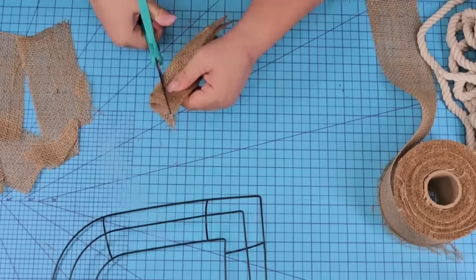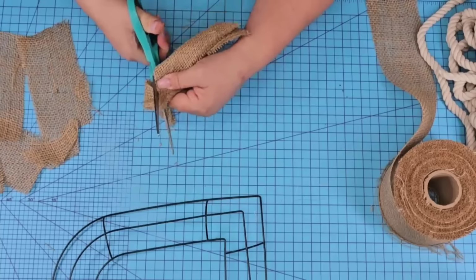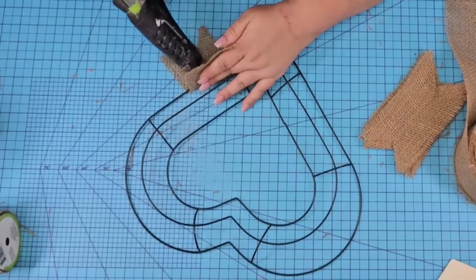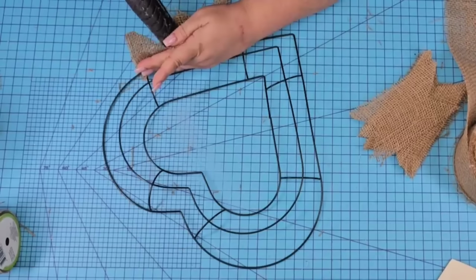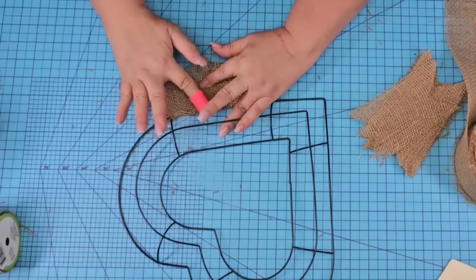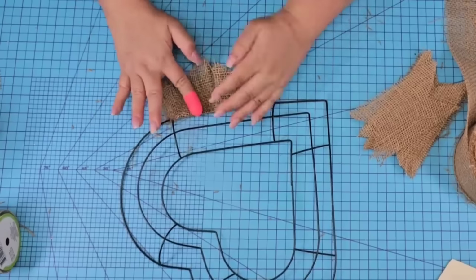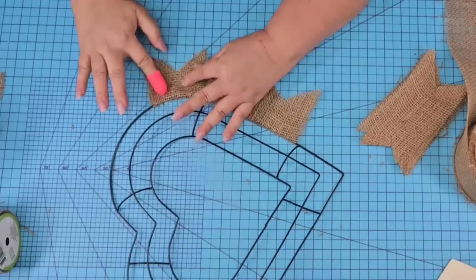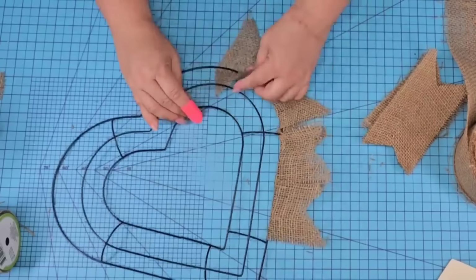I cut enough to go around the wreath form, but don't worry if you don't cut enough. Just start with a small amount and then just add more if you need to so you don't waste any ribbon. Now I'm going to just thread them through the outward portion of the wire, and we're going to loop it and hot glue it to itself, just like that. And we're going to do that all around the heart, all around the outside perimeter.